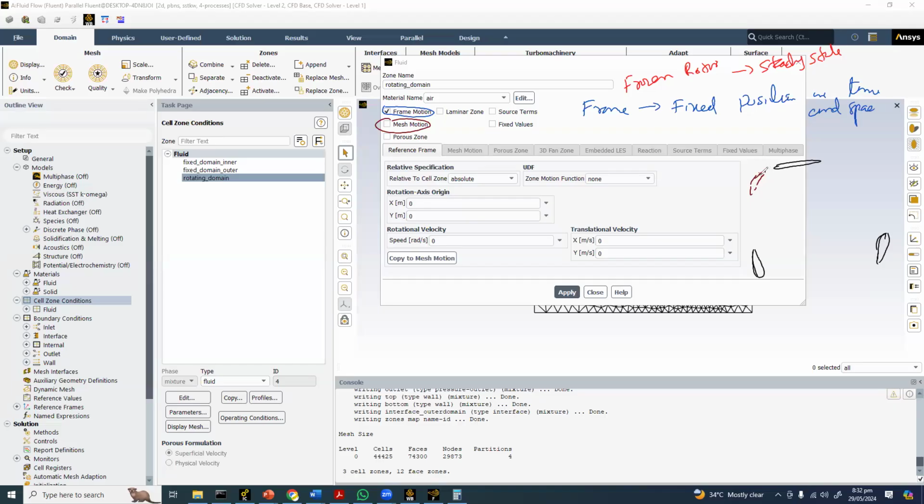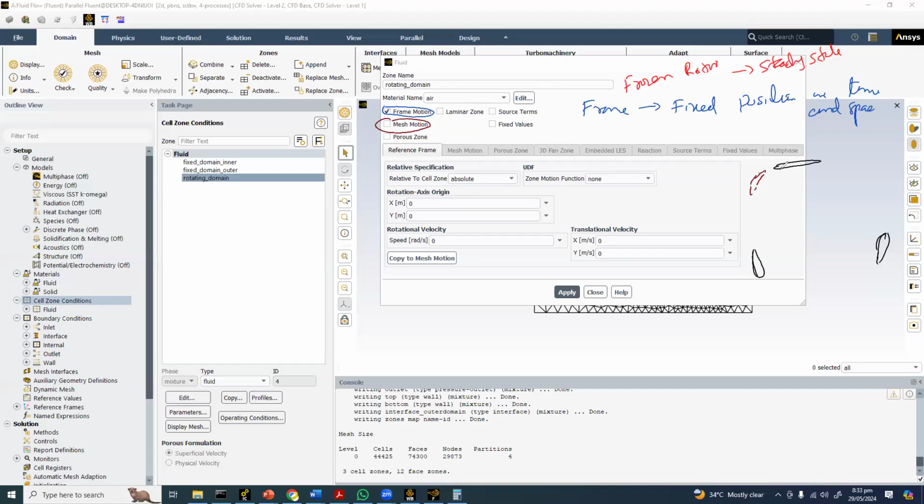Not limited to 1 degree. We can advance by 0.5 degree or by 2 degrees. It depends on the solution accuracy. Whichever gives us a more accurate solution, we will take that one. Okay, so now the question is, mesh motion is actually changing the position of the wind turbine blade in a circular fashion, and we can then get the data at each and every location. So torque will actually be varying.